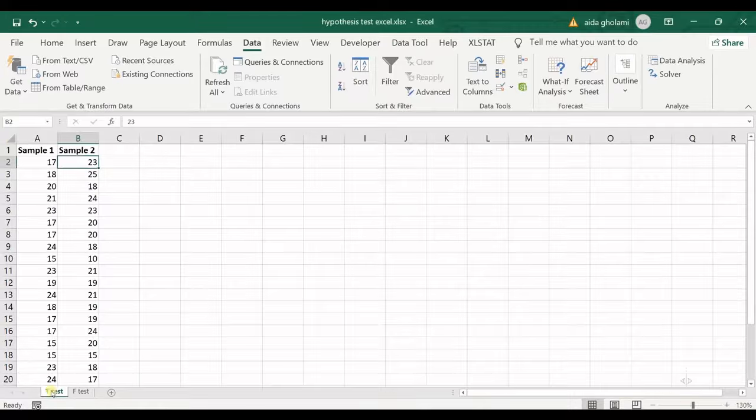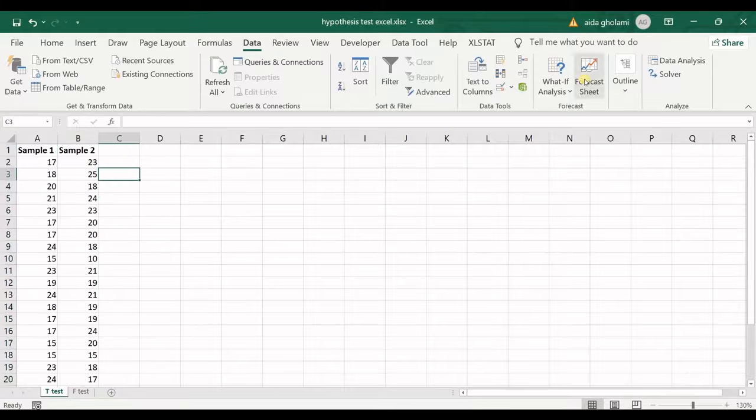So you can see I have the T-test sheet in here. Basically, T-test is used in order to compare the means of 2 datasets. So in T-test, you want to know if the 2 samples have significantly different means, so if the difference in the average of these 2 samples is meaningful, is significant.